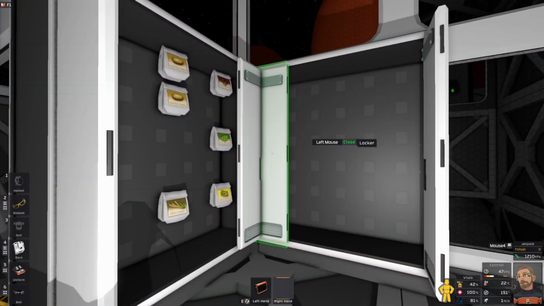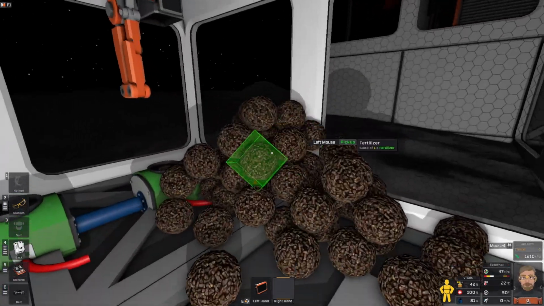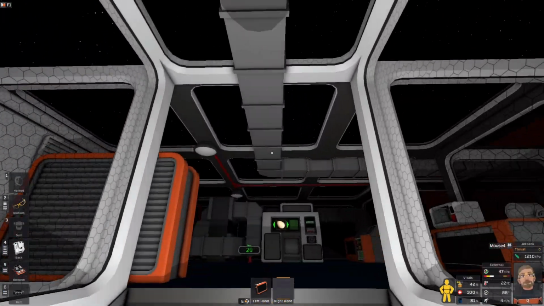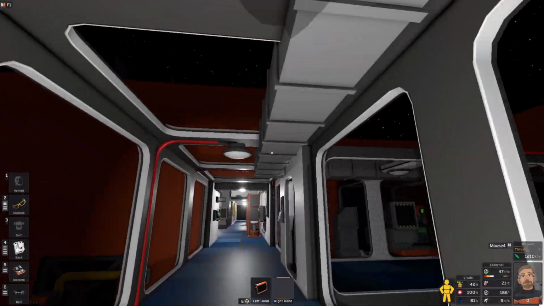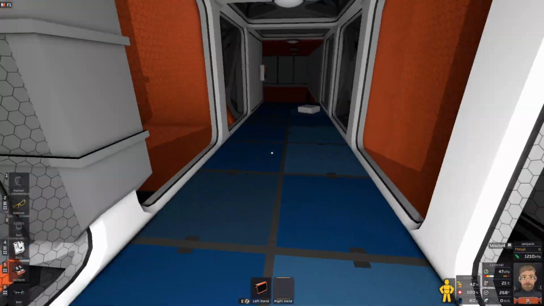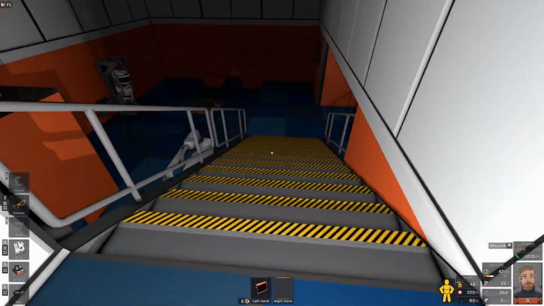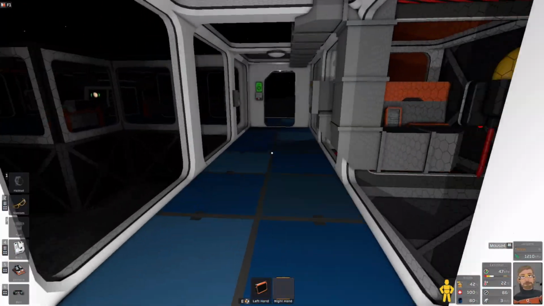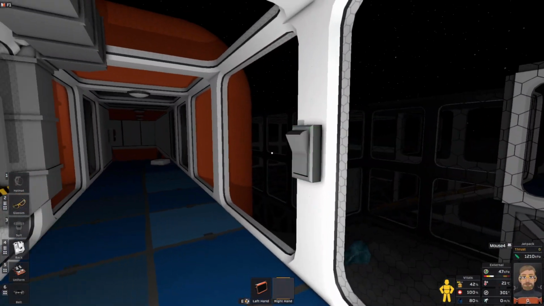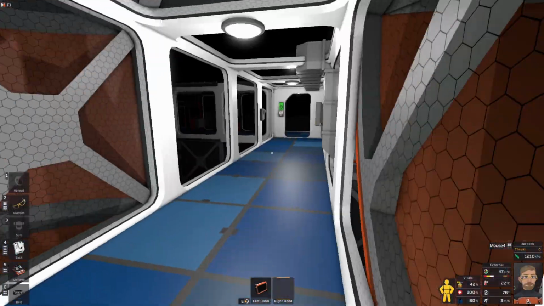I have moved all my seeds down here, and as you can see, I've got a big pile of poo. What I've done is I've connected the chute system to here now, so it just lands in the farm and isn't clogging up my corridor. As you can see, I've filled out all the corridors now, so they've all got the nice floor. I've also installed lights, so this room is all nice and lit up.